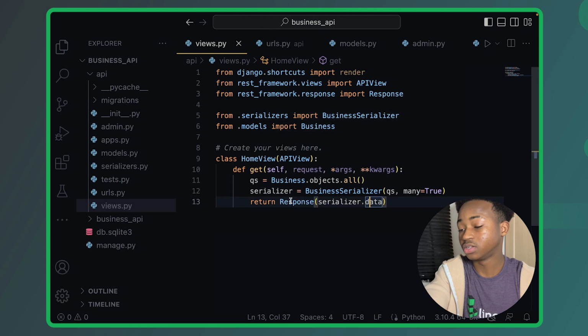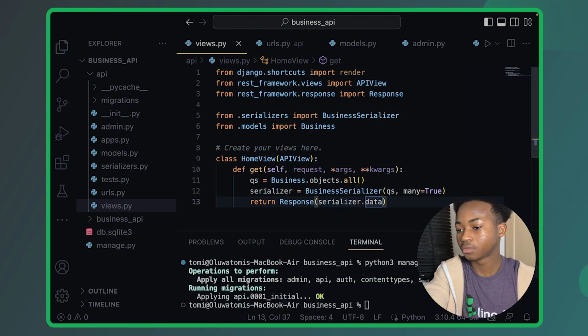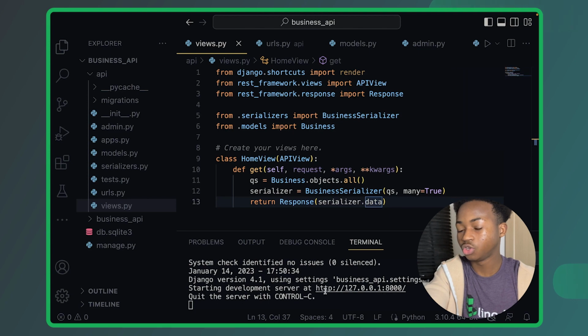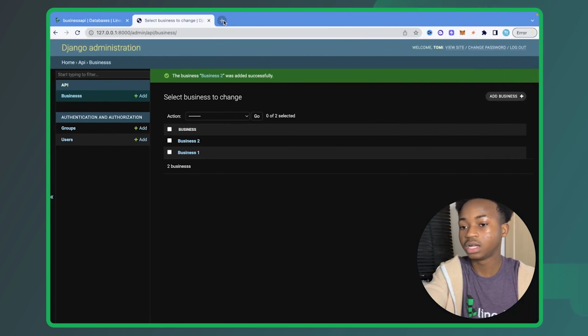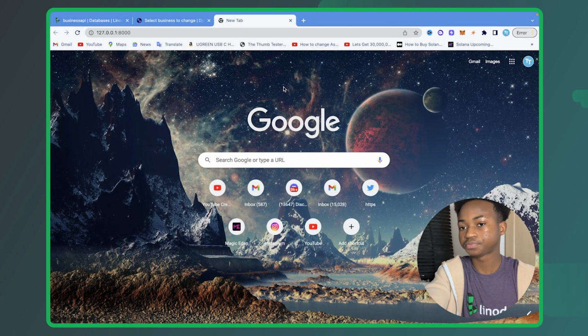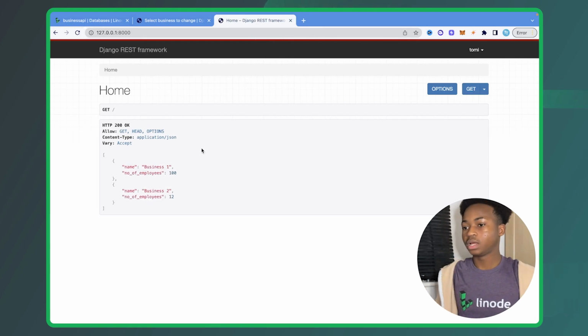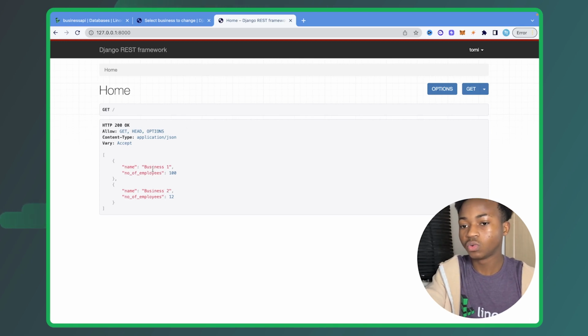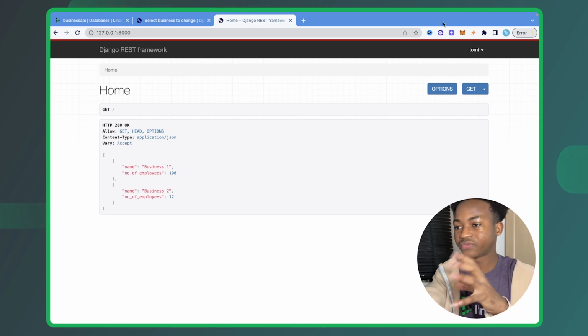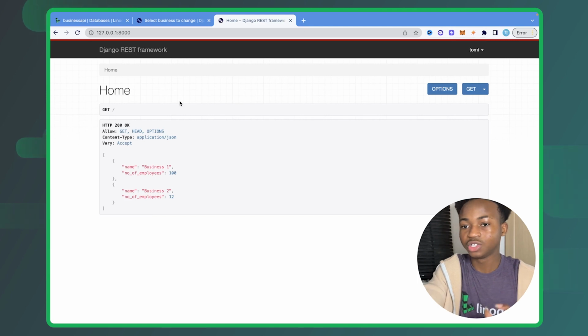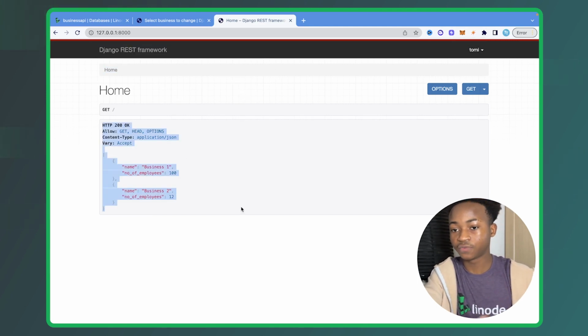Now let's try this out and let's see. Everything should be working. Let's make sure our project is running. If we come back here, good. Now if I come in here and try to run our project, boom, as you can see, everything is working successfully. We have this basic API. So what this is, as you can see, we have this fancy look that we didn't design. So Django Rest Framework actually just gives us our API in this fancy look.